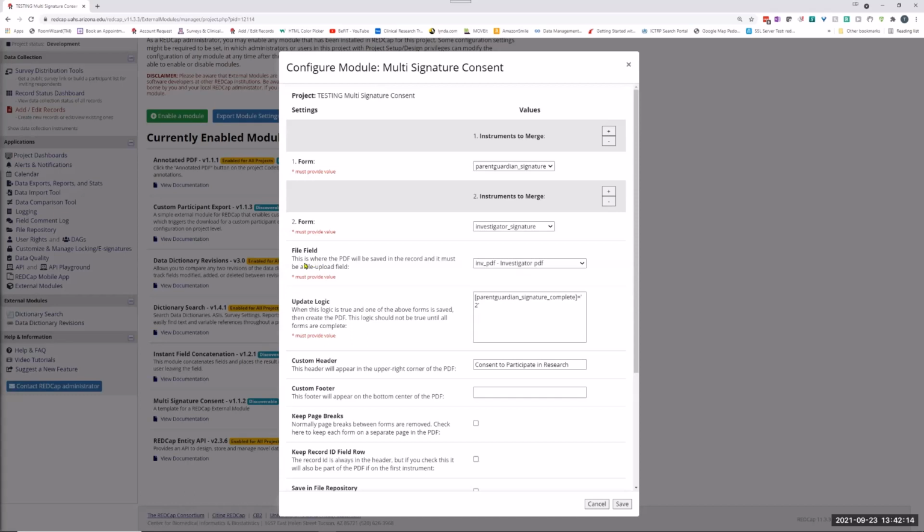It cannot be on the consent form. It's got to be on a different instrument. So I put this on that investigator PDF variable upload field in the investigator instrument.